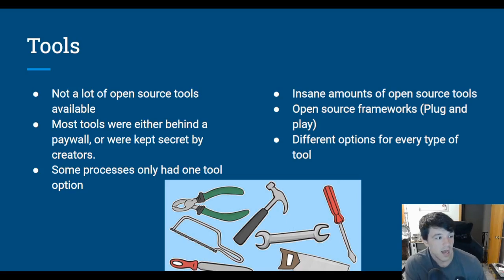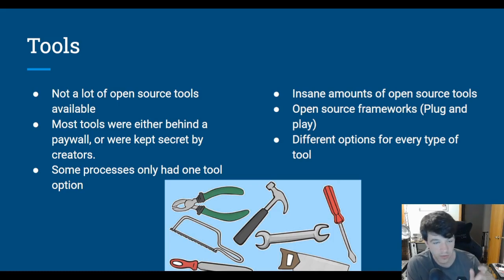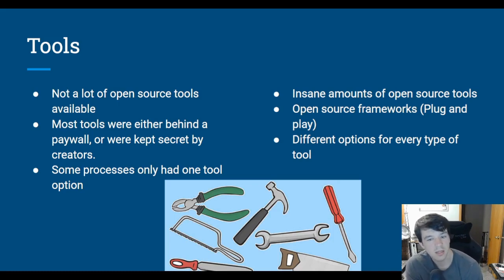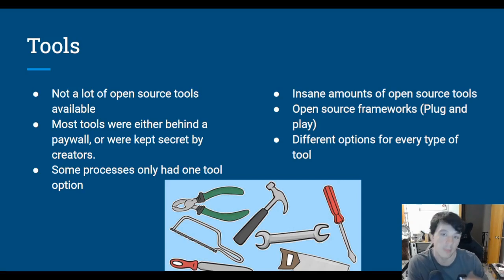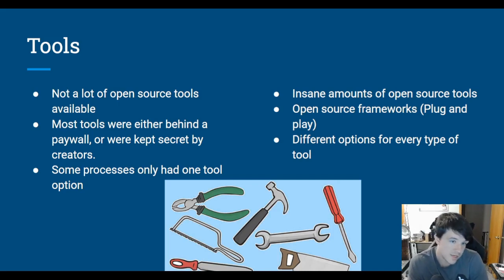One last thing: I have a Discord link on my Twitter and it will be in the description. If you join the Discord, there's a pinned survey about a bug bounty event we're hopefully doing through the Discord channel. I'm not exactly sure what it will look like yet, but I'd like as many interested people as possible to fill out the survey. I'll let it run for another week or two — about a month total — and then use the answers to shape the event. If you're interested, join the Discord and do the survey. Thanks for listening, let me know in the comments what other advantages or disadvantages you think there are. Good luck hunting — see you in the next one!